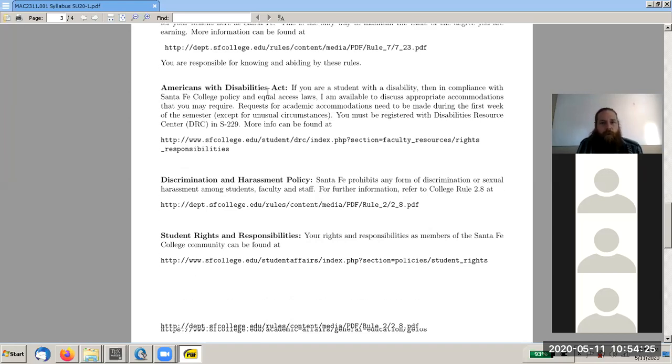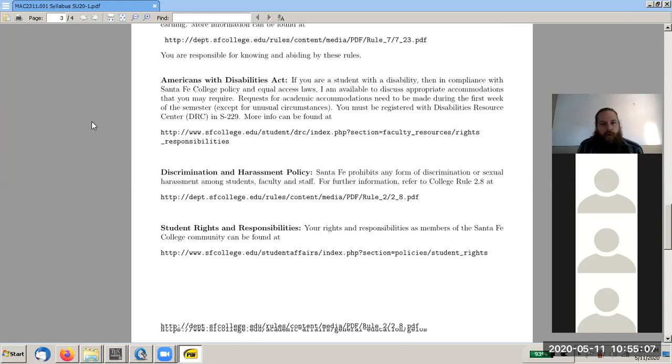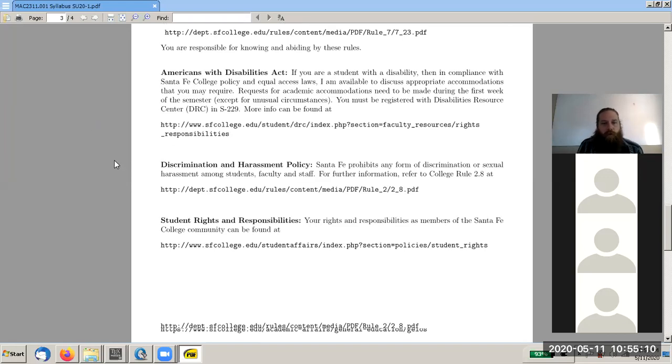ADA. So if you were working with the DRC, or if you have a suspicion that you would be working with the DRC this summer if they were open, or if you had any sort of accommodations for testing elsewhere in the past, or you conjecture that you might need them in the future, just let me know. Send me a Canvas message, and we can make sure that we're offering the appropriate accommodations. The DRC is still open, so you can still talk to them and work with them if you want. And I think they even still have a testing room there. But also, if you're just interested in the added time or whatever accommodations the DRC might have offered, I can do my best to just give that online also. But they are still there. And if you would like to talk to them, I strongly encourage you doing so.